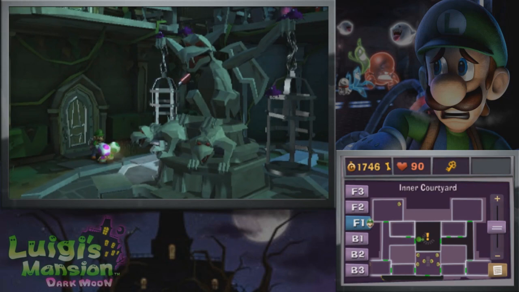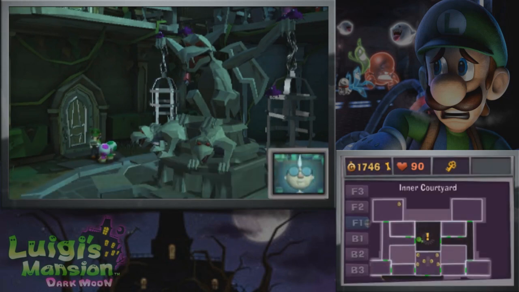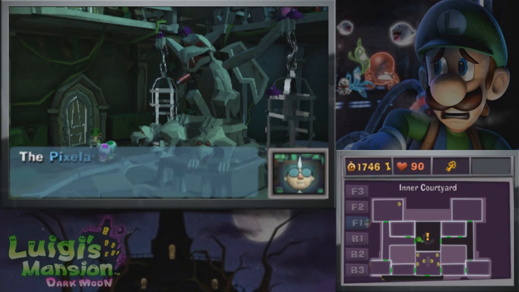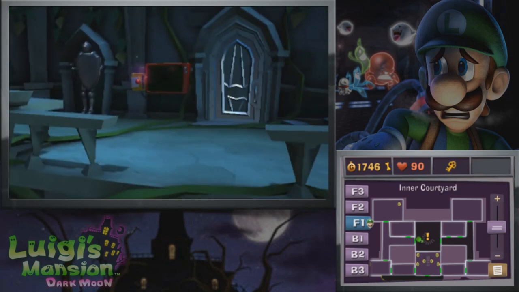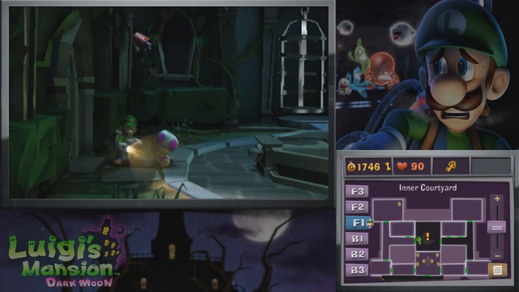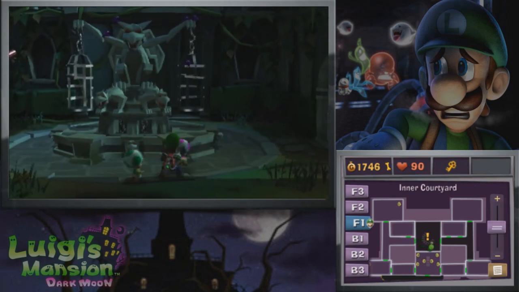So we're in the inner courtyard. Oh. Hello. Hey there, Sonny. Have you reached the inner courtyard yet? The pixelator screen is above it, so you need to find a way to get there. Well, I know how we're gonna get there.